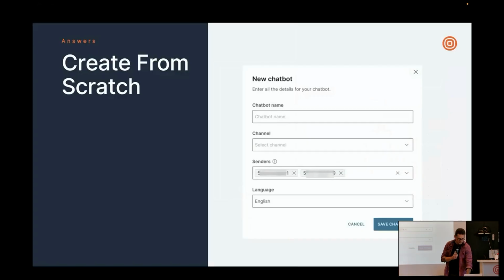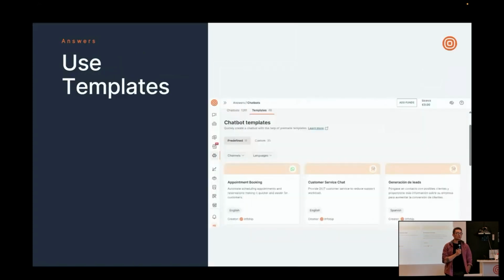But we also have the ability to use pre-existing templates. So if you are new to our platform and you do not know where to start, you could build your chatbot from already predefined templates, and then you are going to see some of the logic that is already solved for you. Those templates could be built upon, and you could use them in your onboarding period just to get more familiar with what this platform could do.